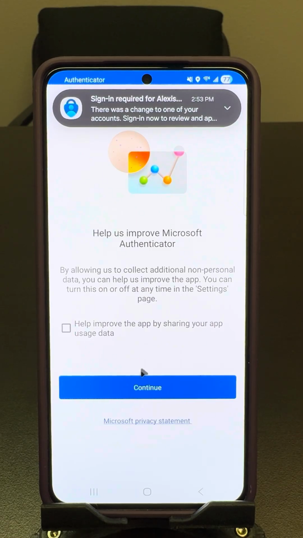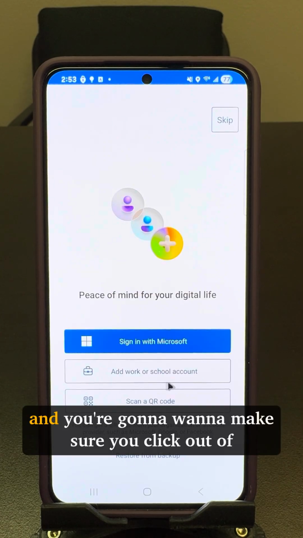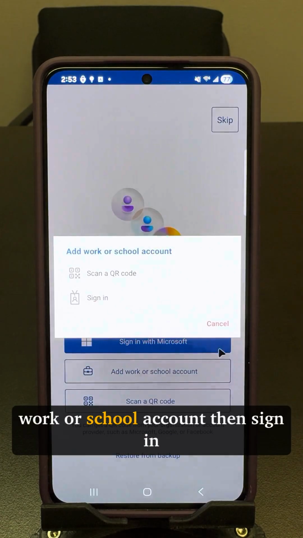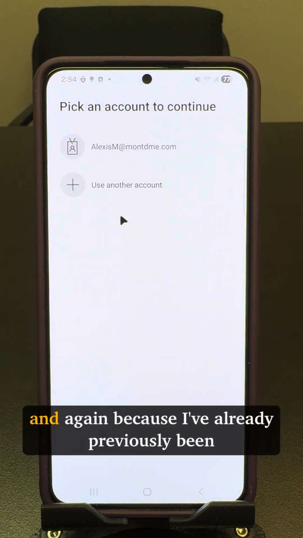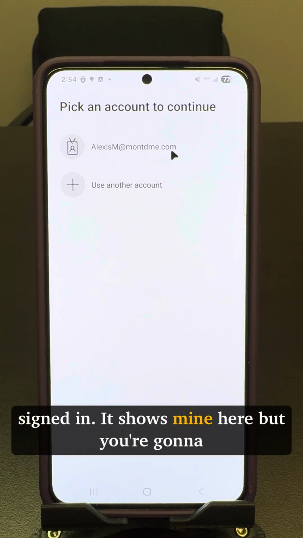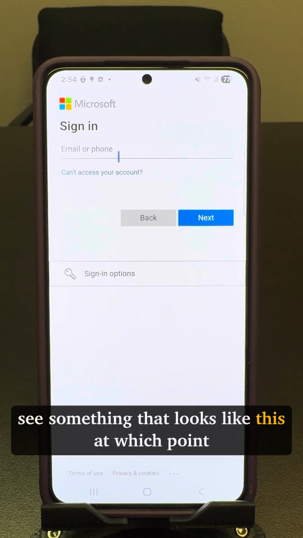Click that. Go ahead and ignore this one here. And you're going to want to make sure you click add a work or school account. Then sign in. Again, because I've already previously been signed in, it shows mine here, but you're going to see something that looks like this.